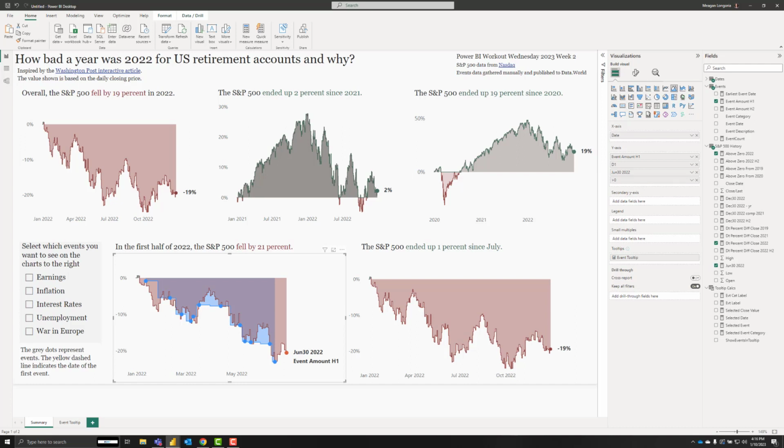No adjustments on our axes. Our legend is turned off. We do need to rename, and then we'll format.